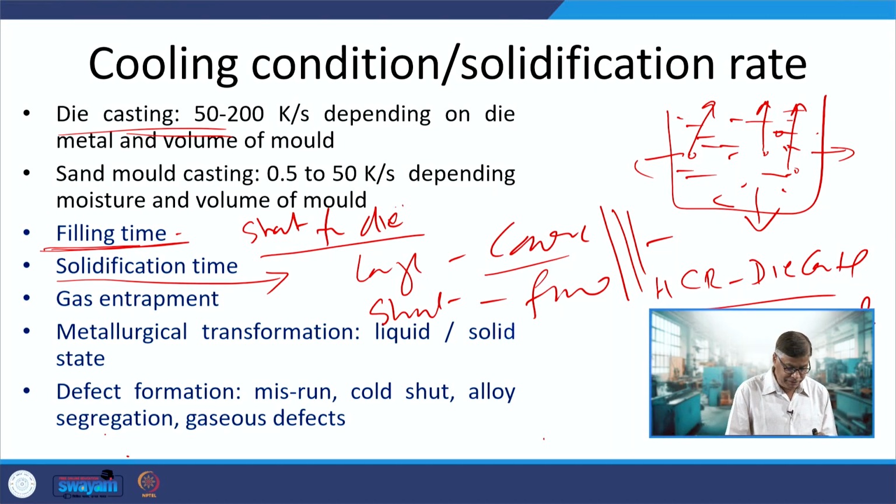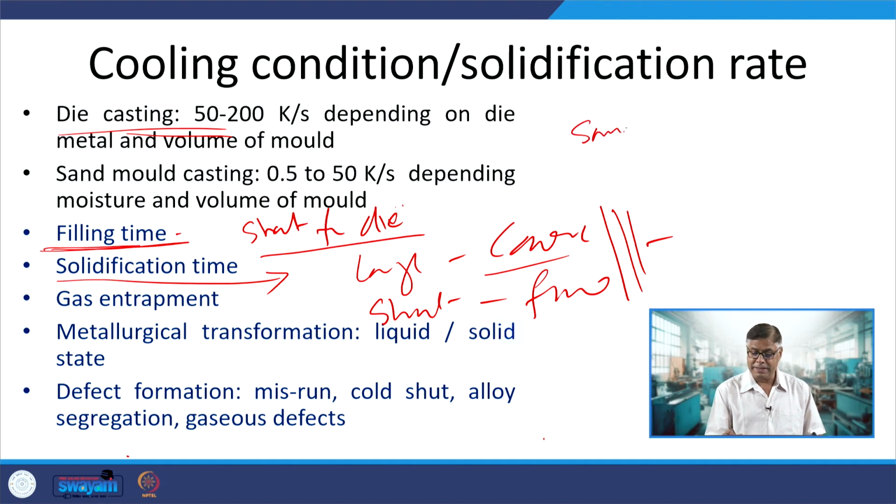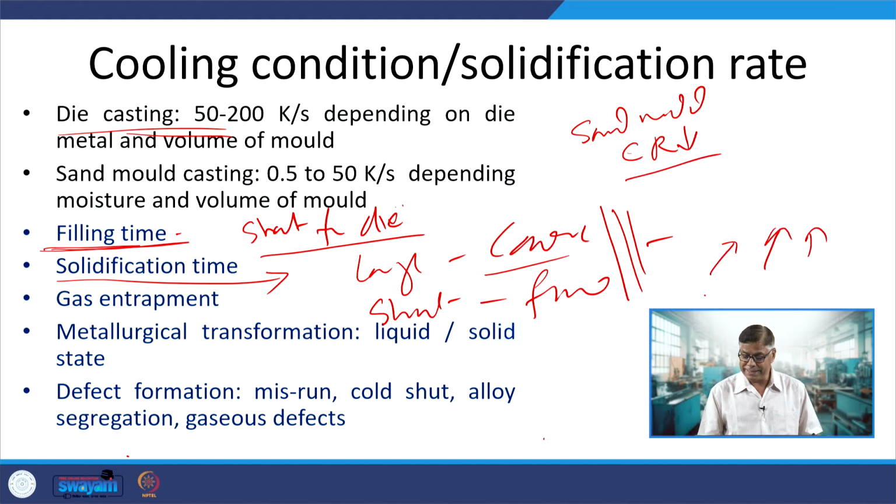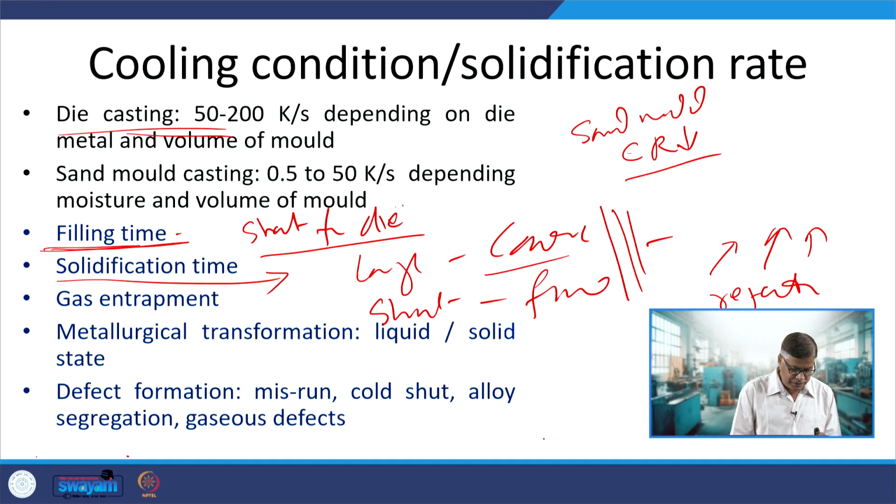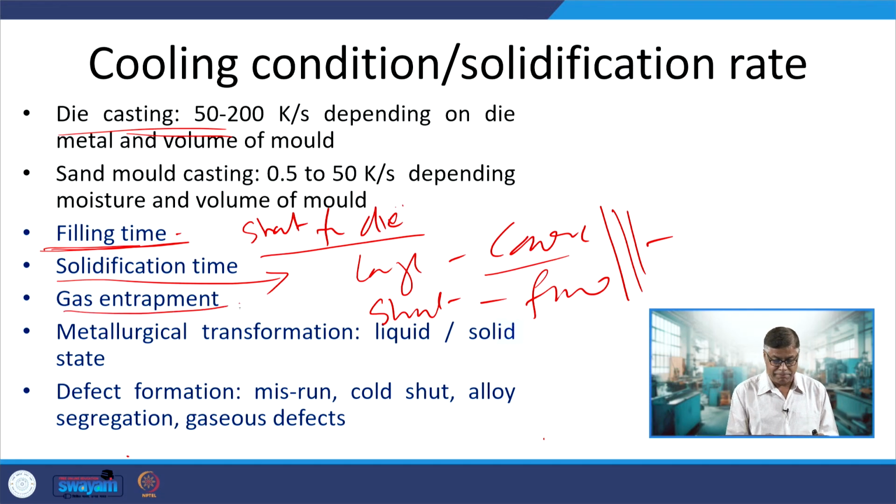On the other hand, if we talk of the sand mold casting where the cooling rate is very low, then the gases will be rejected slowly. So, the rejection will be slow and the solidification time will be more. So, the gases will be able to escape from the molten metal and they will be able to diffuse out of the mold. That in turn will be reducing the gaseous defect formation tendency. Okay. So, this is another aspect, the gas entrapment is affected by the kind of the casting method which is being used, mainly due to the difference in the solidification time.